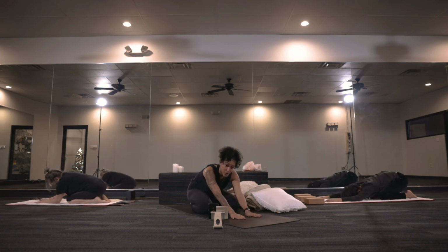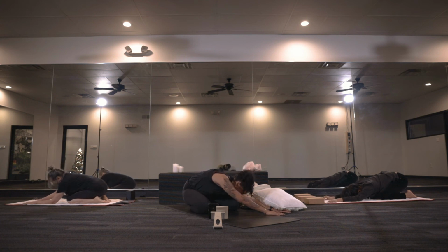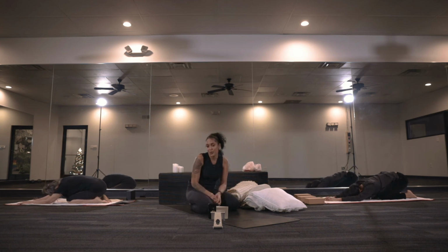With this one, we're going to do child's pose first, leaning a little bit to the left. So walk your hands over to the left and allow your head to relax. And if having your arms over your head is a little bit uncomfortable, you're welcome to have your arms to the side and allow your shoulders to round.